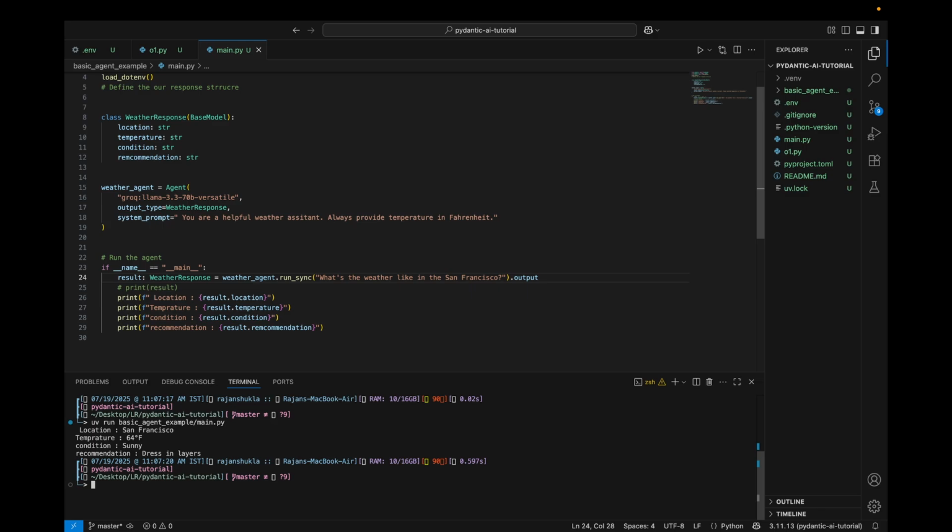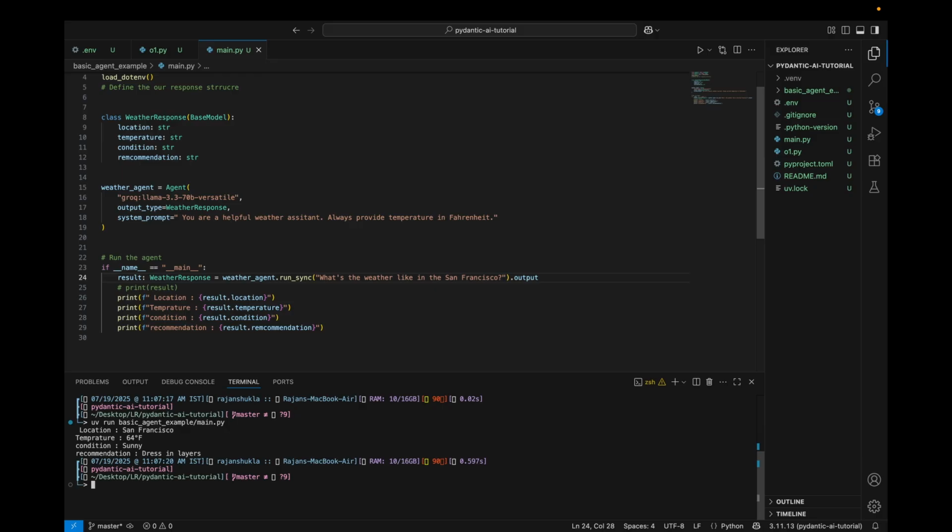So now this is where Pydantic AI gets really interesting. Notice what just happened. We did not get back a raw string that we have to parse and hope is in the right format. We get back a validated Pydantic model with properly typed fields, and when it was not working, it was giving us the correct error showing exactly which field is breaking.